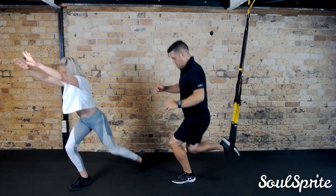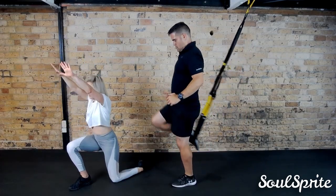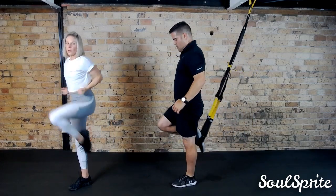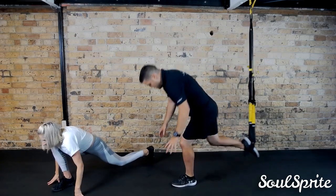Make sure the lunge is nice and narrow to avoid banging your knee on the floor. You're coming down really slow. And squeeze those elbows tight to the ribs as you come up for that narrow row. 5, 4, 3, 2, and 1. Nice. So, touching the floor. 3, 2, 1. Same leg. And go.